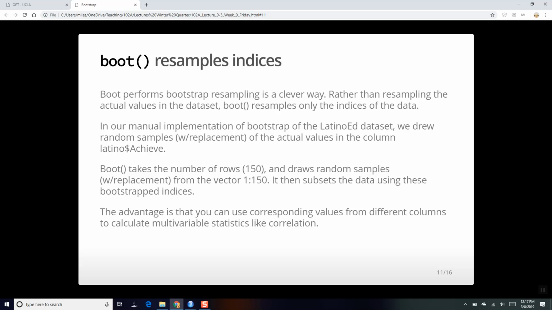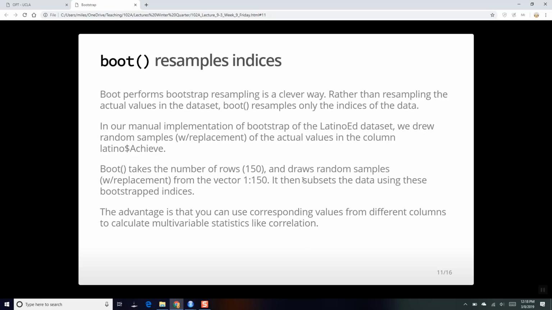So what needs to happen is you need to say, I'm going to sample these rows together. I'm going to take row 2 and row 15 and row 7 and row 128, and you're taking both values from each column for each row that you are doing. And that's what boot allows us to do. It resamples the indices and pulls out the corresponding rows in the data, and thus it will maintain any kind of relationship that exists between columns.